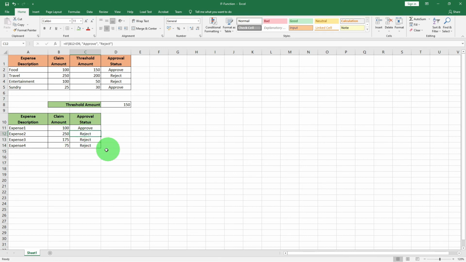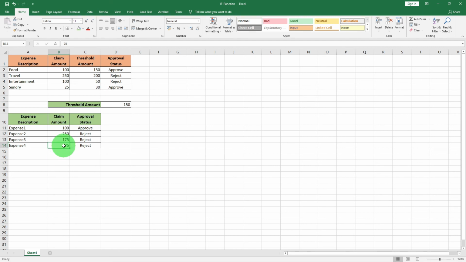and press the escape key just to get rid of the selection. So here what it has done is, obviously, in row 12, our claim is greater than the threshold amount, it has rejected it. In row 13, again the claim is greater than threshold amount, it has rejected. But something weird has happened in row 14.